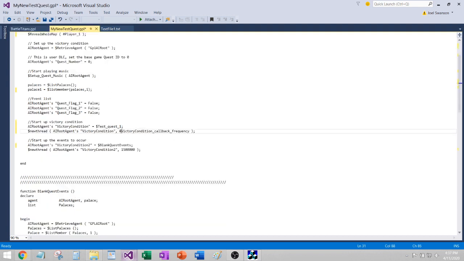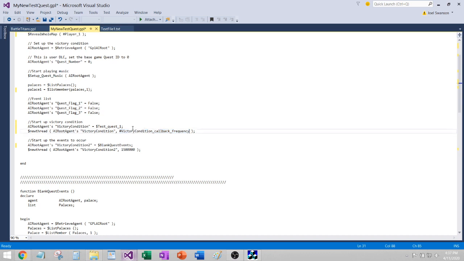It's called the hashtag victory condition underscore callback underscore frequency. You could set it to whatever in milliseconds, so 2,000 milliseconds would be every 2 seconds, or you can use this predefined frequency here. It makes it a little bit cleaner to say how often you want to check.